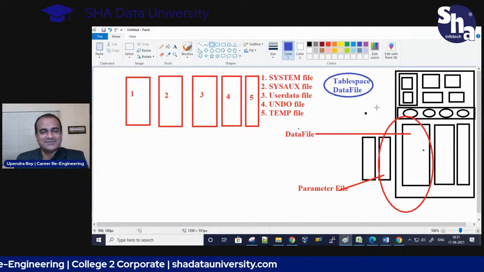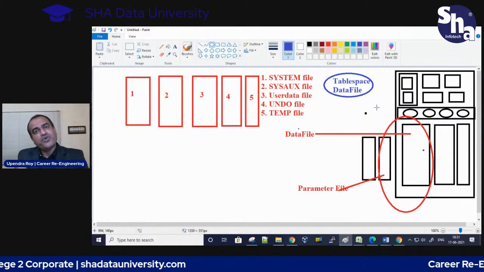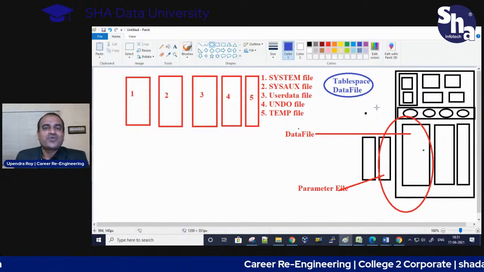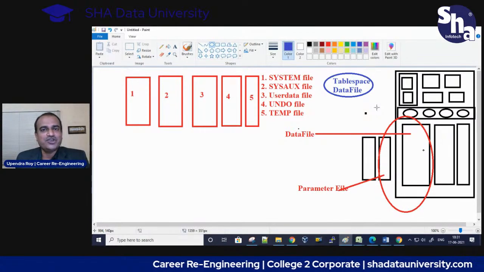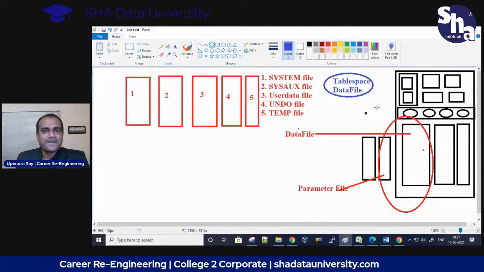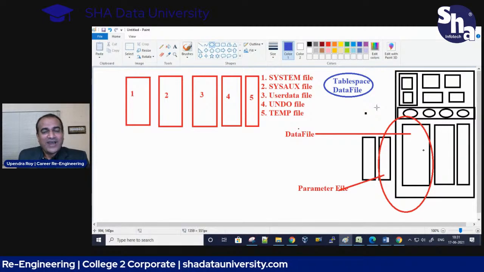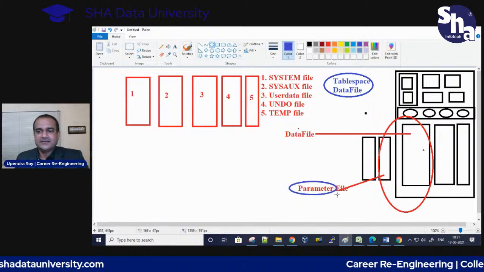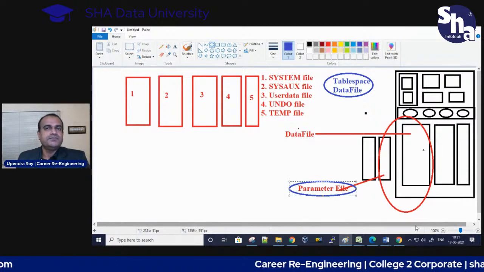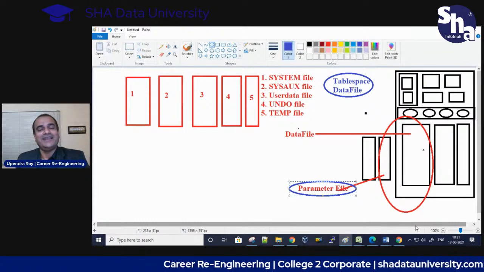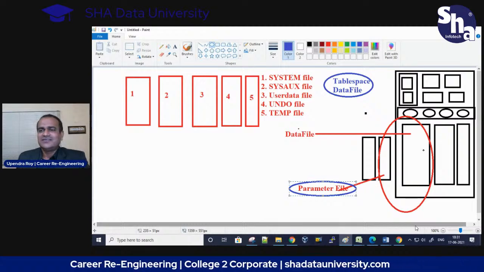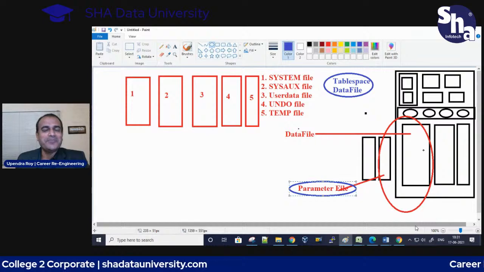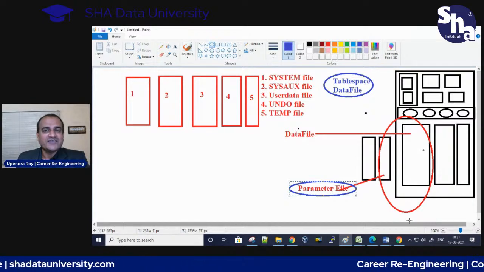If the database is already up and you remove it, well and good, but it will be needed the next time you start. So the file is known as the parameter file. Sir, what is a parameter? Why do we call it a parameter file? What is its importance? What is its use?